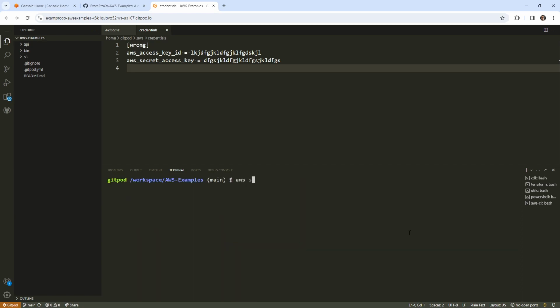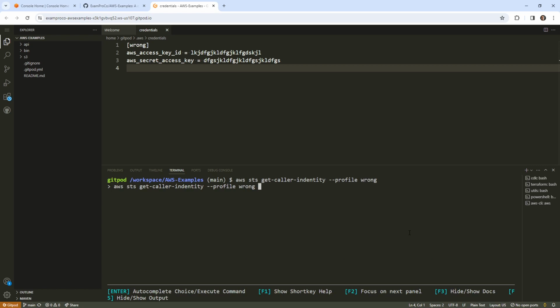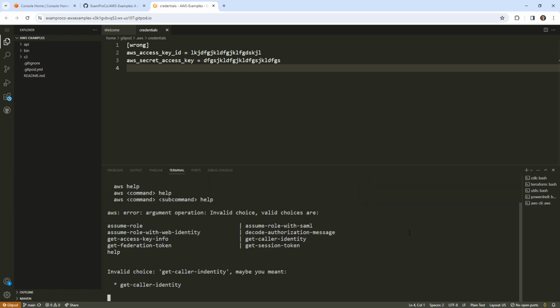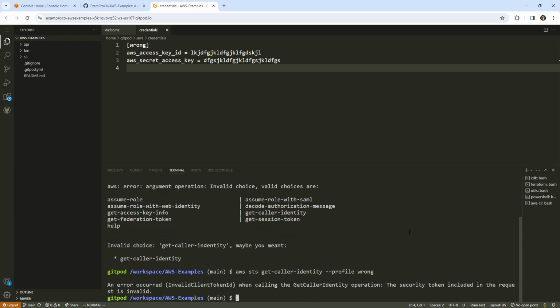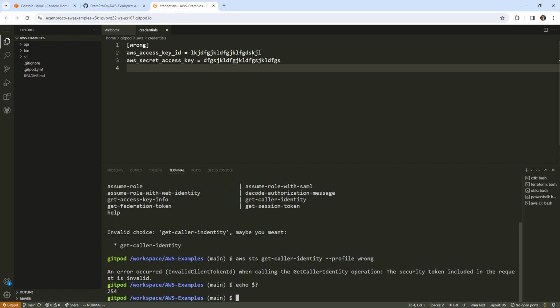So now if I type in aws sts get-caller-identity and I set the profile as wrong, notice that it entered auto prompt because it clearly thinks that there's something wrong. Oh, yeah, I think it's because I typed the word identity wrong. I always type that word wrong. It looks like I added an N in the front there. We'll try this again. And notice that I get error occurred, invalid client token. But let's go take a look at what the error code is. And the error code we get back is 254.